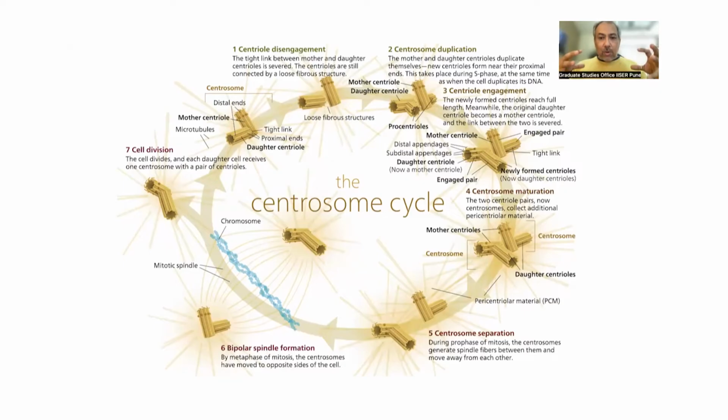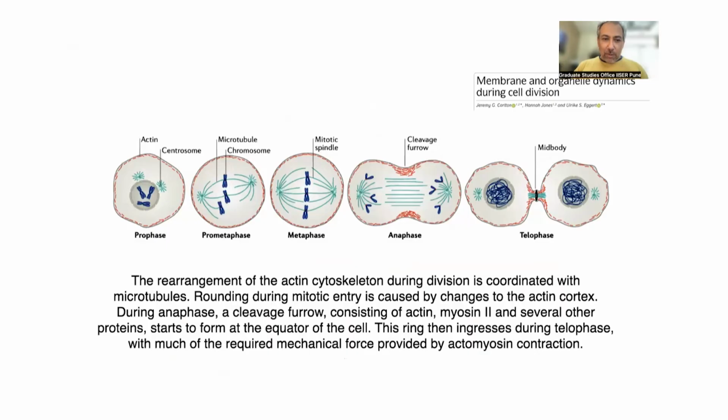And that separation is also helped by the fact that microtubules are growing the way they are, and they push the two centrioles apart. And the fact that there are microtubules that are anchoring to the plasma membrane on either ends also facilitates the coming apart of the centrioles, right? And then you have these mitotic spindles coming to bind the chromosomes that are arranged in a way that allows them to now be pulled apart, and now two daughter cells being generated, right? So the centrosomes are vital to triggering a lot of these events that we are looking at.